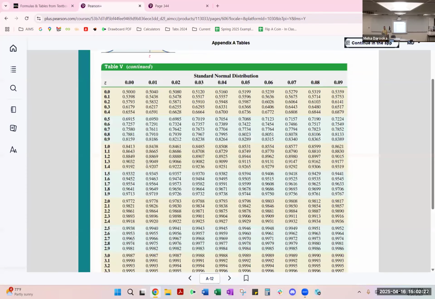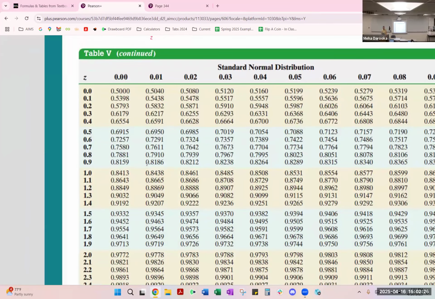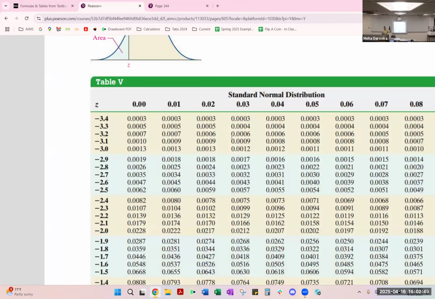The way you do this is you look in your table and you see where 0.20 is, because that's where our 20th percentile will be. You will see the positive table actually starts at 50%, right? Because the top half is 50% and the bottom half is 50%, which means we need to go to the negative side of our table 5 to be able to find that percentage. So we will go back to that negative table.